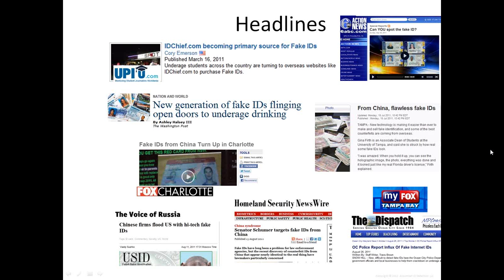So they'll send a picture to an organization, pay them a few bucks, as much as $100 or $200, and they'll ask, what driver's license do you want? What age do you want? What is your address? You give all that information, and then you get a little box with a necklace, and underneath the felt in the necklace will be the driver's license. I will tell you that many of these are very close to being authentic. They look authentic, and as you can see here, there have been many stories about underage folks getting a driver's license.